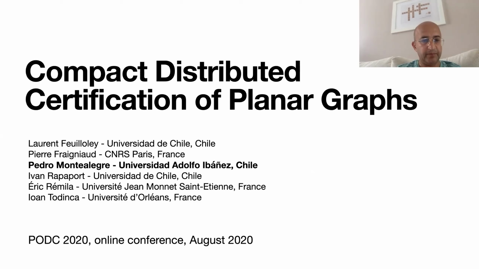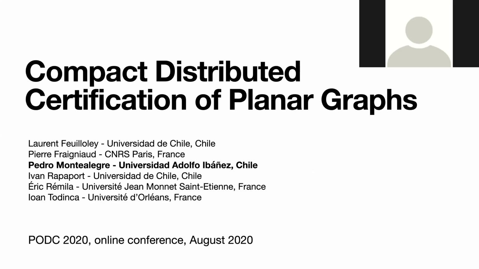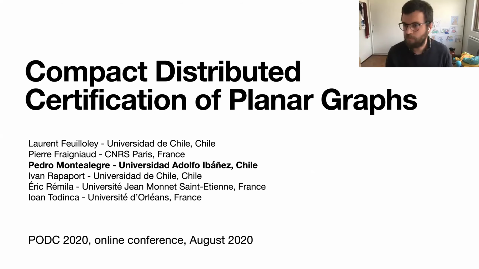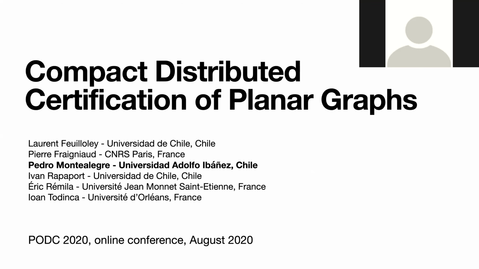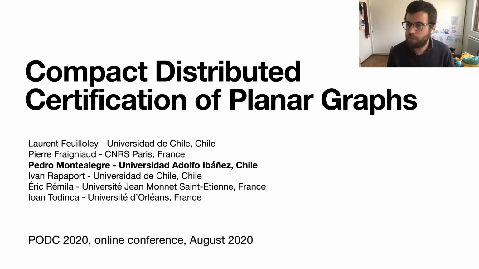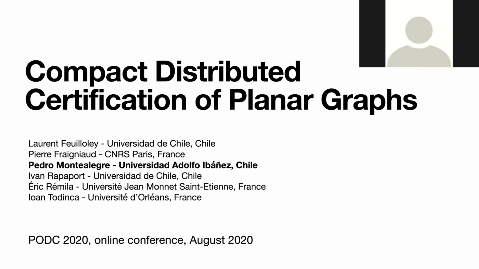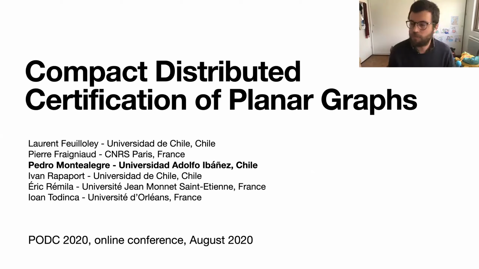Question. Sorry. Yes, please. Hello. Can I ask? Yes, please. So this seems quite interesting, but can you think of any other graph classes for which these kinds of distributed certification techniques might work? In fact, we recently, with the same set of authors, extended this result to bounded genus graphs. Bounded genus graphs. Okay. Yes. Interesting. Thank you. And you can find that on arXiv if you want. Thank you so much.